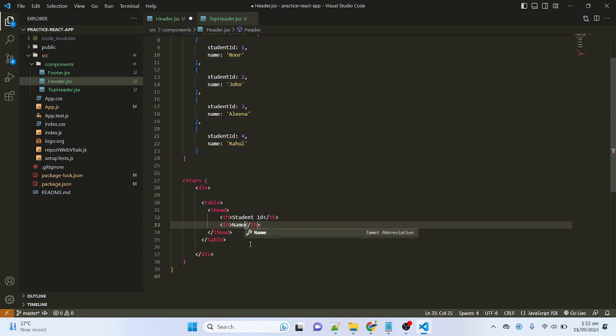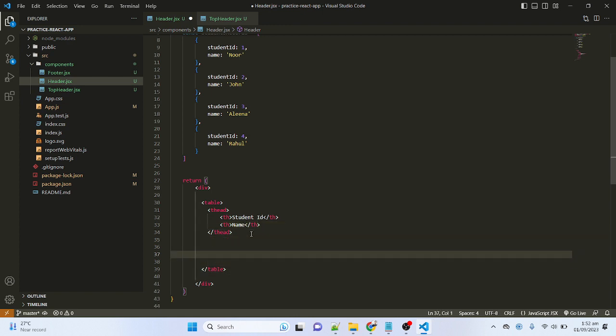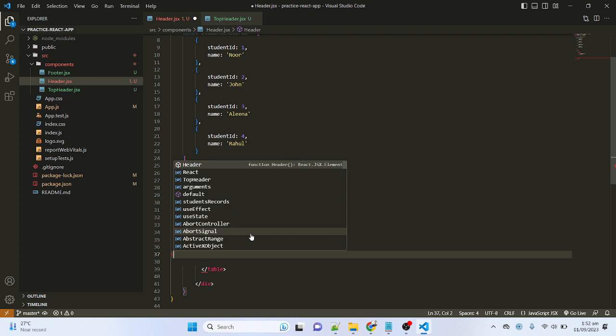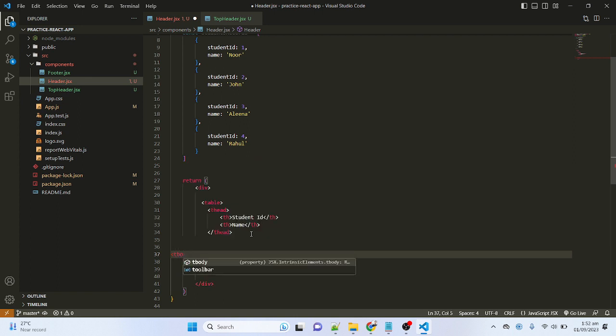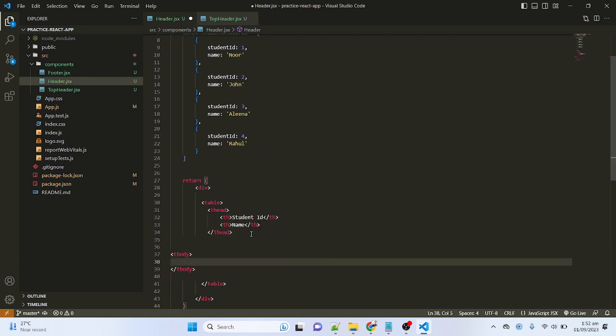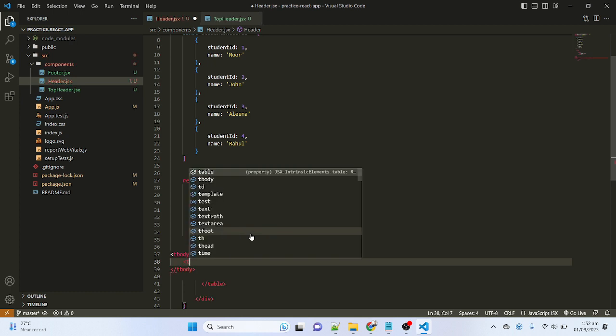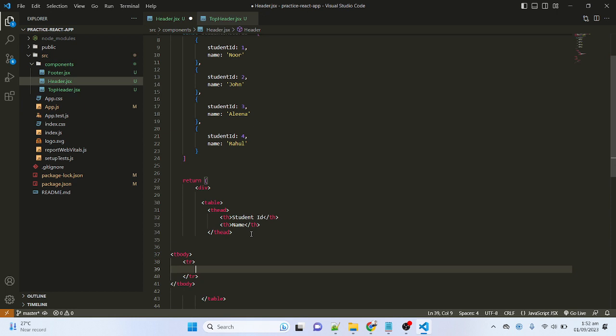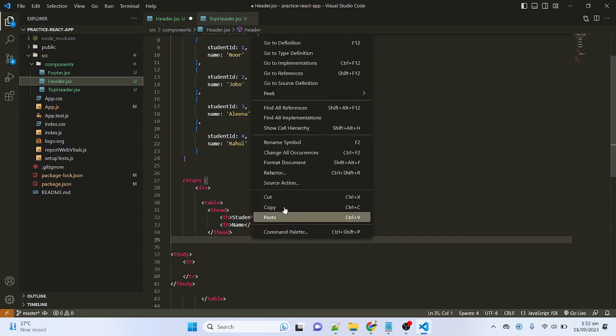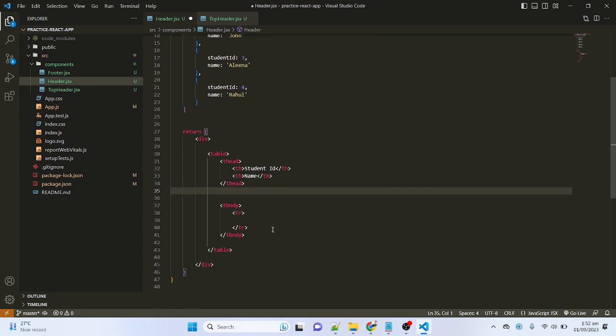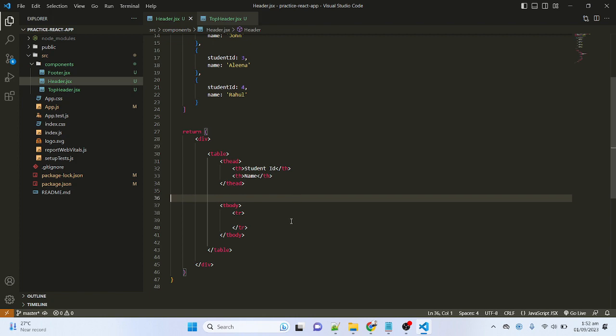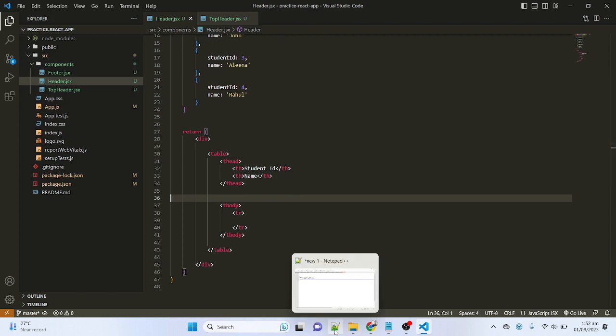Okay, and here I will define the table body, tbody. Okay, and inside the table body, I will define a row for my document.